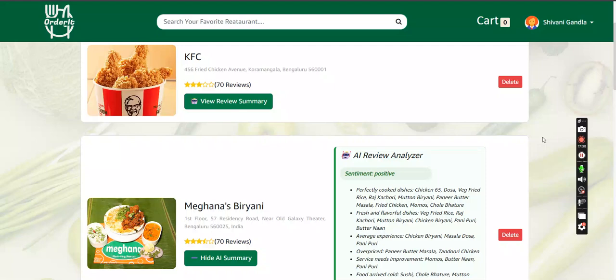And I integrated AI using Grok. Finally, I have uploaded my complete project to GitHub. The repository contains both front-end and back-end source code along with the files required for the project. Using GitHub helped me manage my project efficiently, keep track of my code changes, and maintain the project in a professional way. It also makes it easy to share my work and collaborate with others in the future.